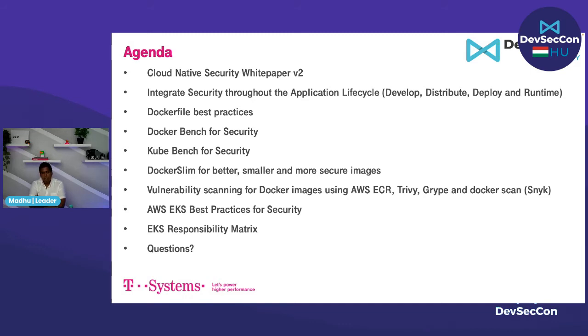And we look into EKS, Elastic Kubernetes Service on Amazon, and what the best practices are. I know a lot of you are from a Kubernetes or container background, so I thought it would be a little useful. So we concentrate on EKS, mainly on the security aspects. Before you host anything or your pods in your EKS, what is the security shared responsibility matrix? And we'll come to the questions.